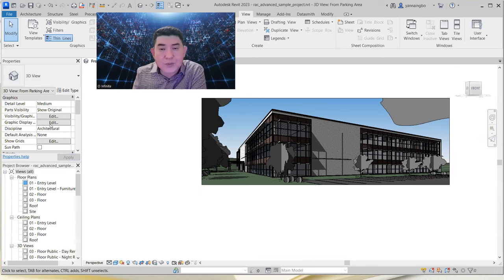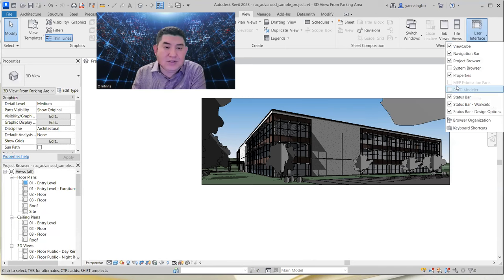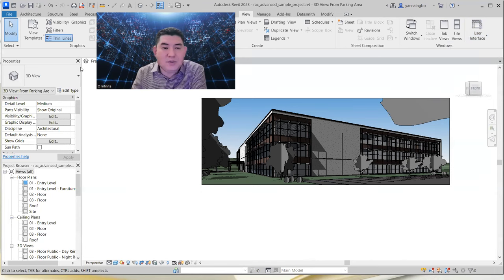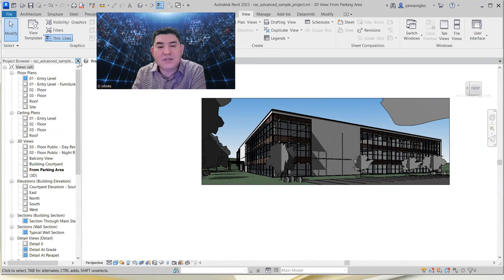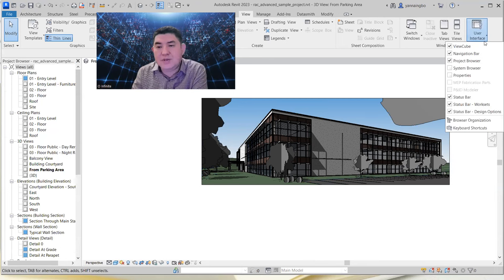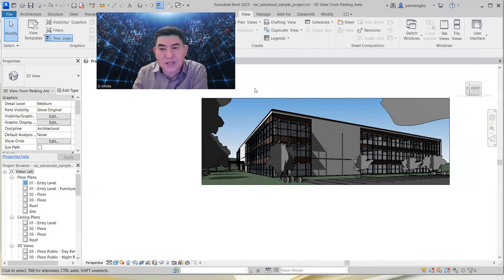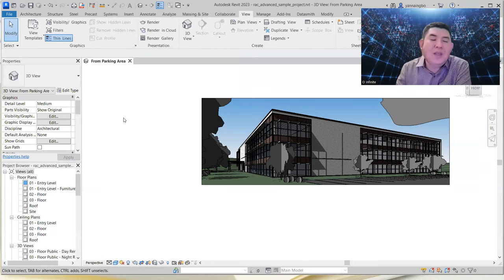But if you don't do this, no matter whether you restart your laptop or your PC or you restart your software, it doesn't work unless you go here and do this. Okay, this is really, really important. Sometimes people want to see the bigger screen. Sometimes you want to turn off this properties box, so later you want to bring it back. So you make sure that you go here and check properties. So this is really useful.